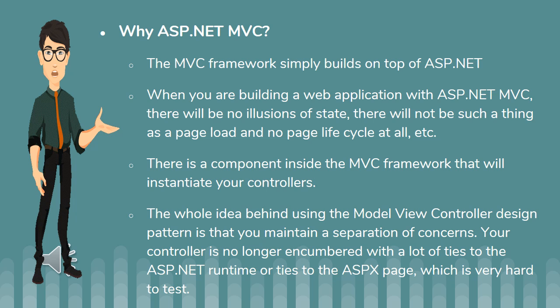Another design goal for ASP.NET MVC was to be extensible throughout all aspects of the framework. So when we talk about views, views have to be rendered by a particular type of view engine. The default view engine is still something that can take an ASPX file. But if you don't like using ASPX files, you can plug in your own view engine. There is a component inside the MVC framework that will instantiate your controllers. You might not like the way that the MVC framework instantiates your controller. You might want to handle that job yourself. So, there are lots of places in MVC where you can inject your own custom logic to handle tasks.